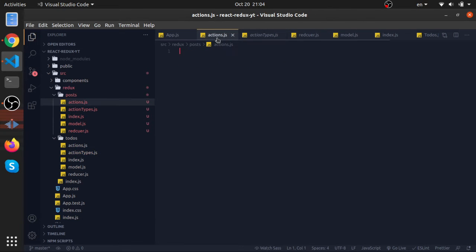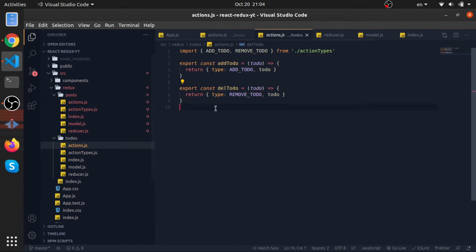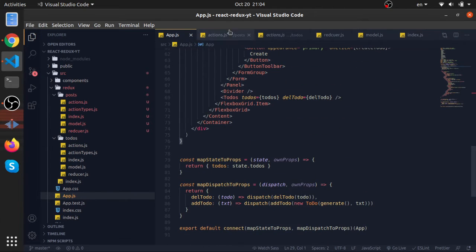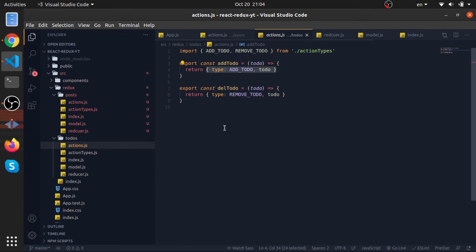You can close this. Now let's go to our actions. And remember, our actions are just functions that return an object. And if you think about it, you can actually pass this object manually in your dispatch function here, and that will be fine. But this makes things a lot more organized, and it helps you with unit tests. I think these are the 2 main things that this helps you with.